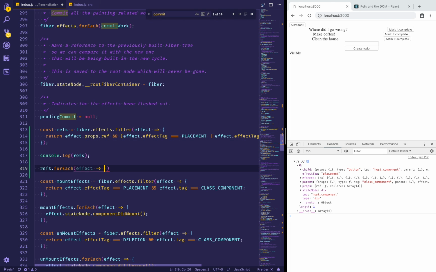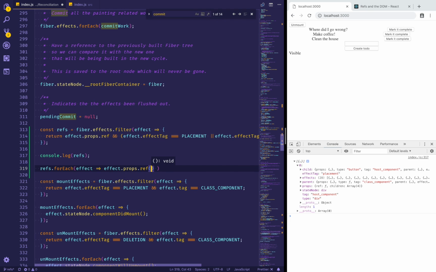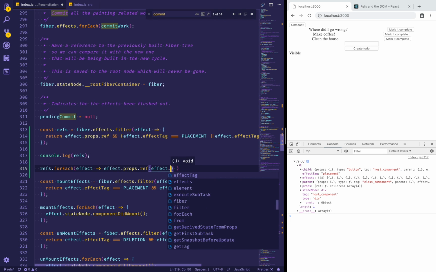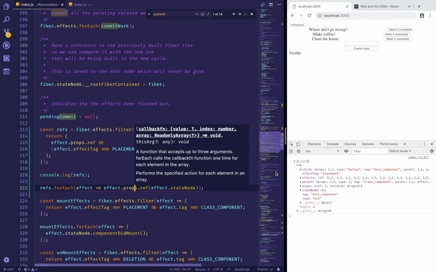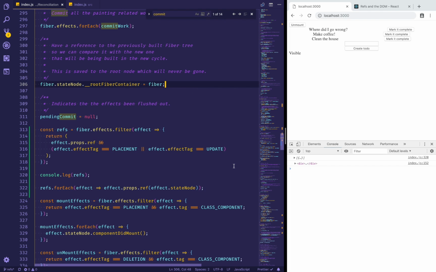So for the effect, we call effect dot props dot ref with effect dot state node. Okay, nice, now we are talking.